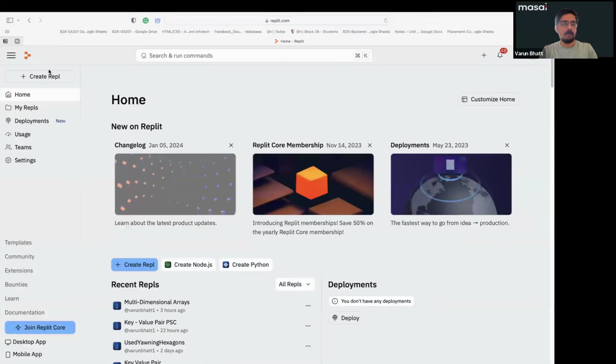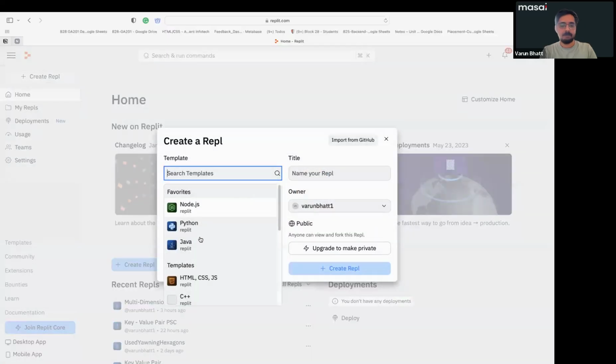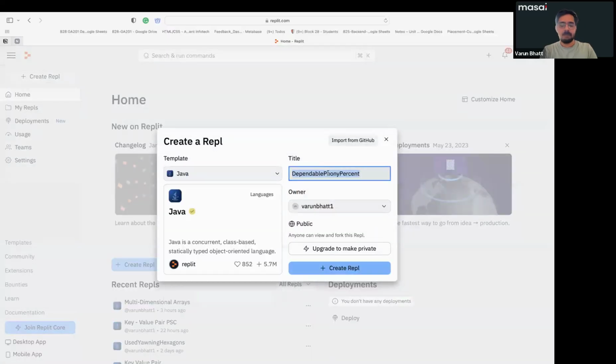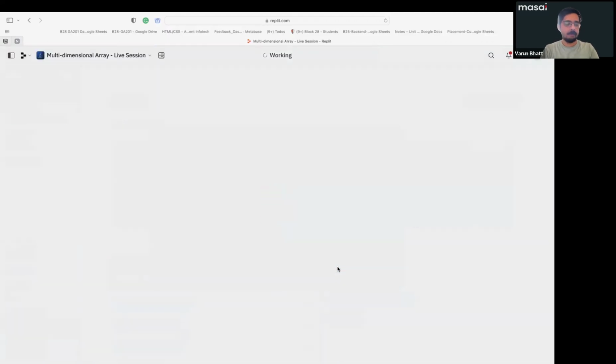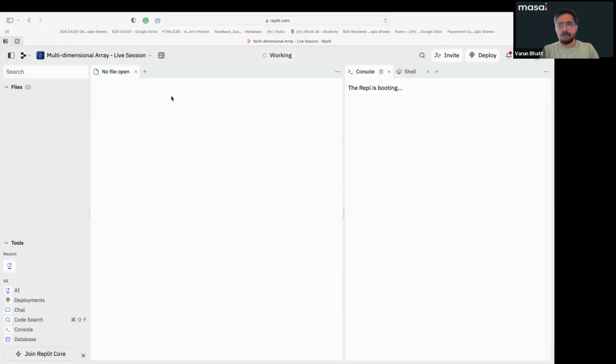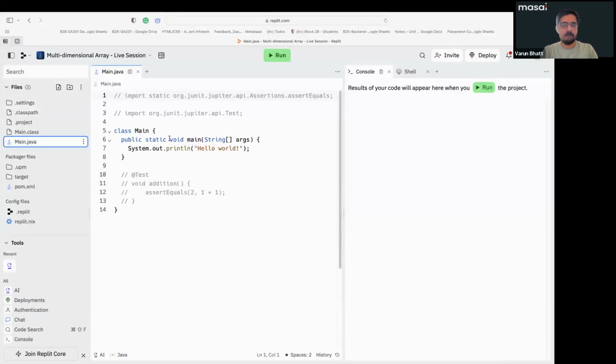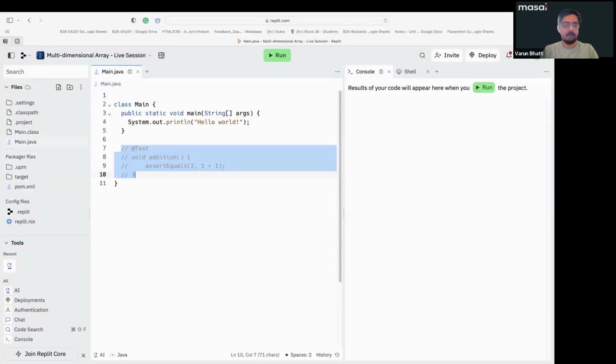So if I go to the replit, multi-dimensional array live, I'll create the repl. I'm taking the same example which I took in the pre-class one, just to revisit all those things.